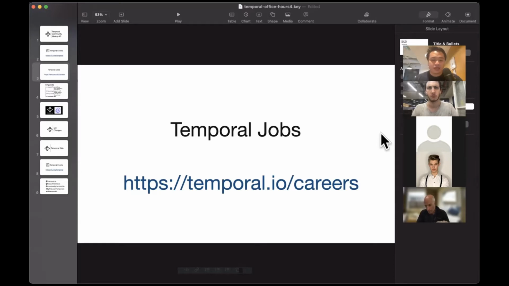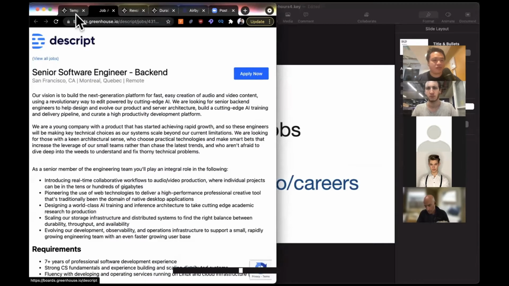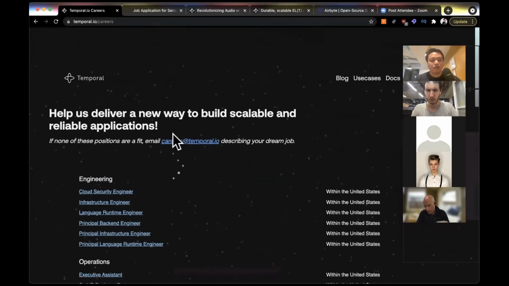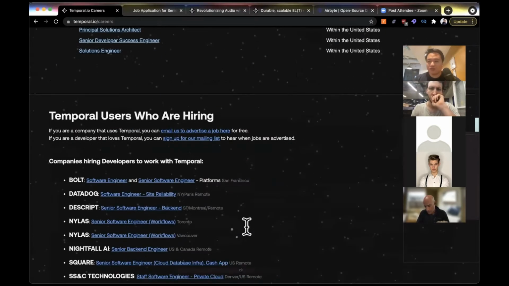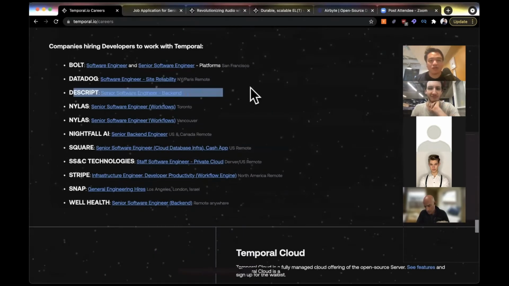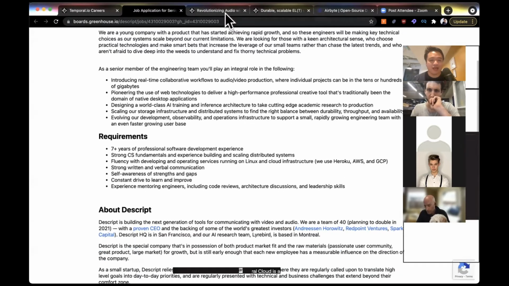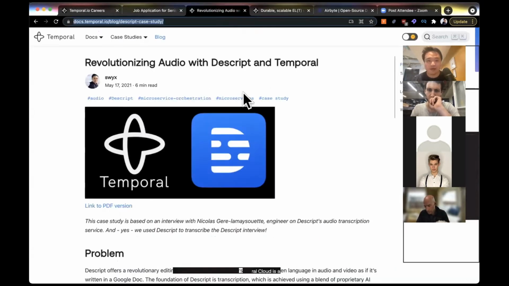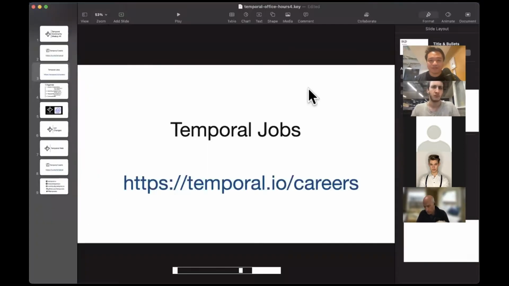I'm happy to feature one of the jobs that was recently listed. If you don't know, our job board not only lists jobs from us, it also lists jobs from our users. And one of the newest ones was from Nicholas from Script. This is for a backend role on his team, and you can read more about them in their case study over here. It will be a pretty cool job working with Temporal in production. And they're one of our earliest users, which is pretty cool.